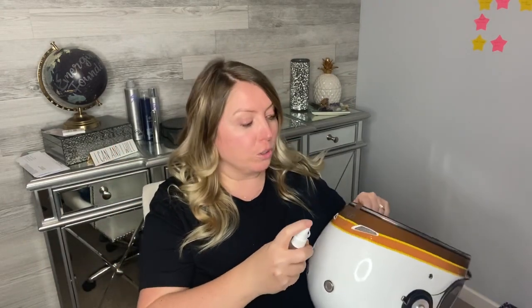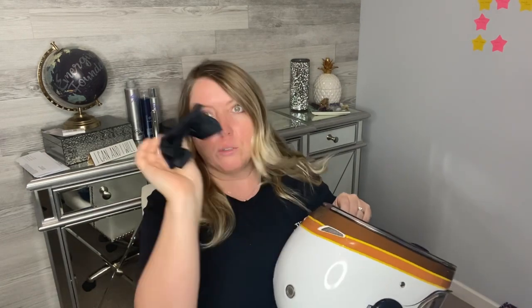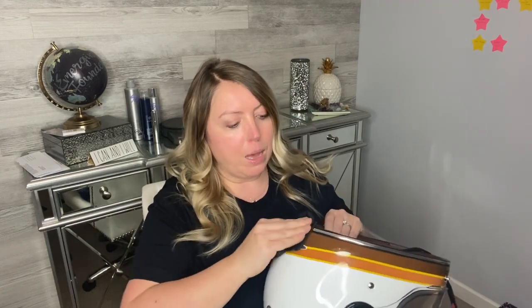So where this is going to go is behind the helmet, back in this vicinity. I'm going to go clean this up. Here's a tip: if you have eyeglass cleaner at home — I used to be an optician and contact lens fitter for 15 years — your eyeglass cleaner is a mild alcohol solution mixed with water. I'm going to use that because I know it will take any grease off, yet it's gentle on paint. I'm using one of my microfiber cloths.